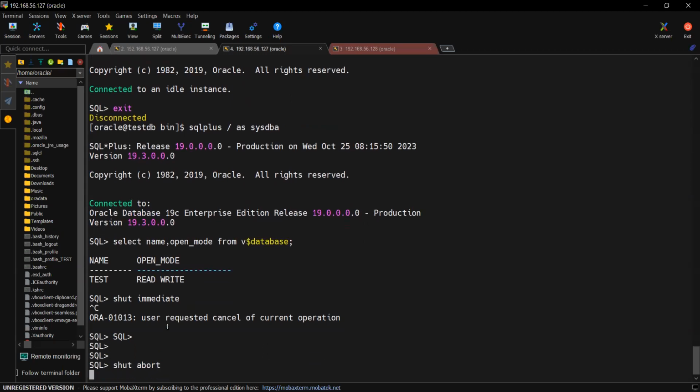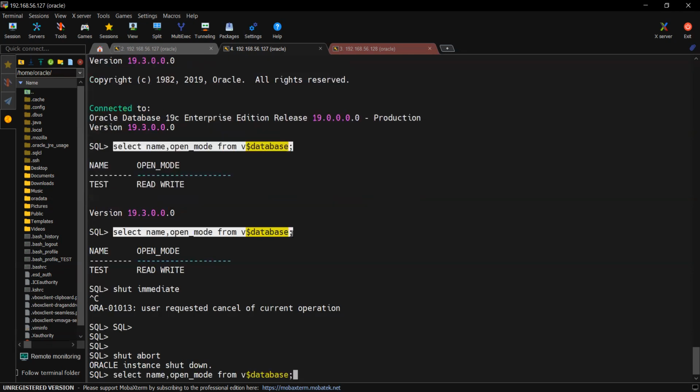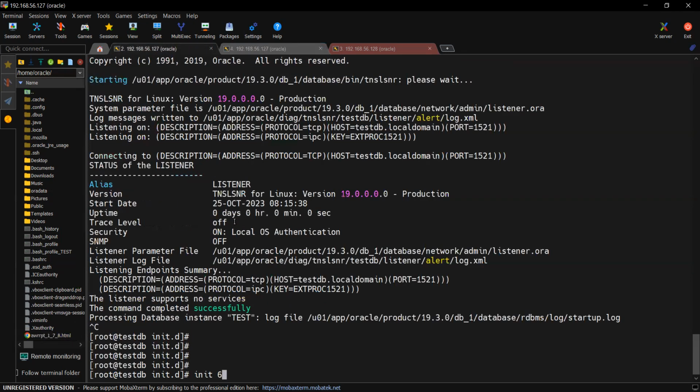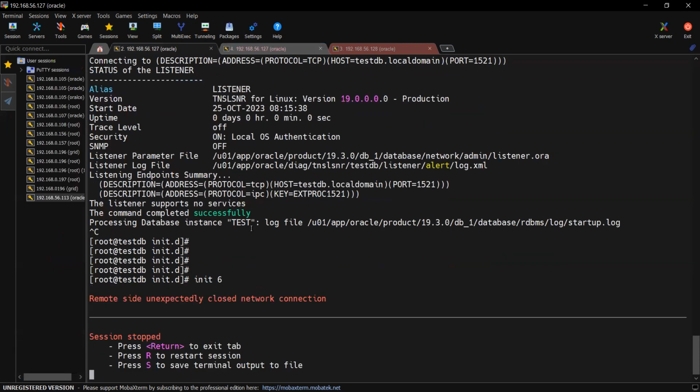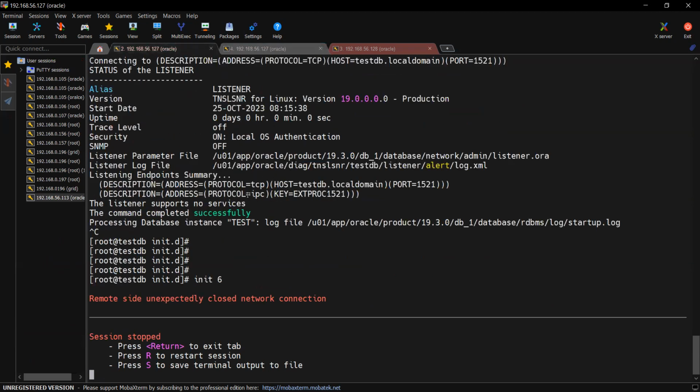Shutdown abort is what I'm going to use. It will be quicker, right? I said it is a very dangerous command. Don't use this. In our practical and demo purpose, I'm using this. Our database is shut down. Now the services are not running. Obviously they won't. Now I'm going to initiate my server reboot. OS level init 6 restarts our server. So it is disconnected. This is also disconnected. And we'll see once it has started up.